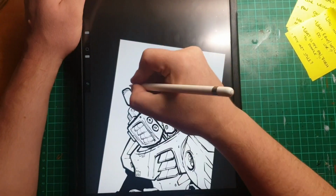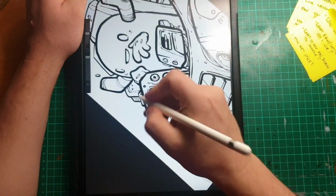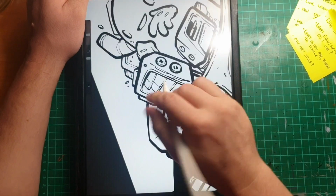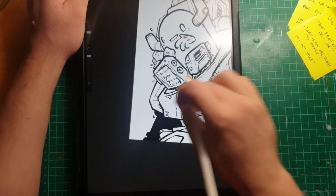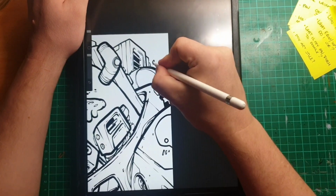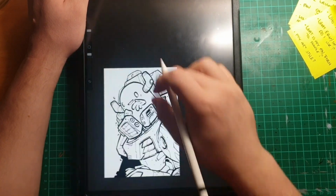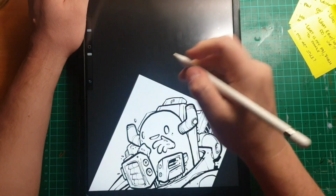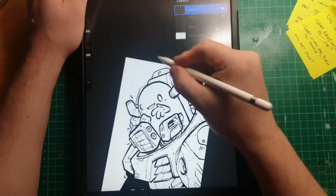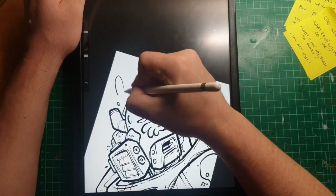Yep, I'm kind of alright with that. And then I like to do the bits. Just these wee bits. I think they add quite a bit to it. And then I'll give them a wee hat, a wee crown or a wee cap. I think we'll give them a wee cap.